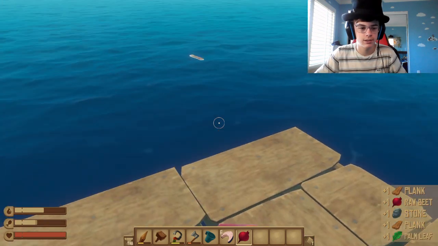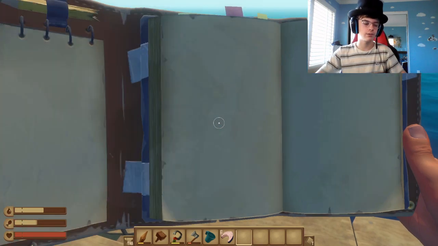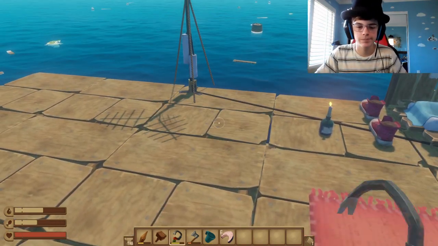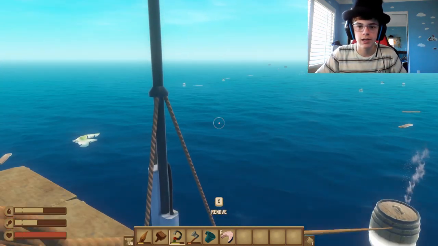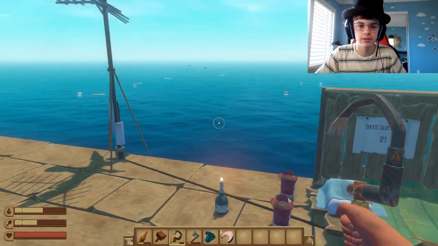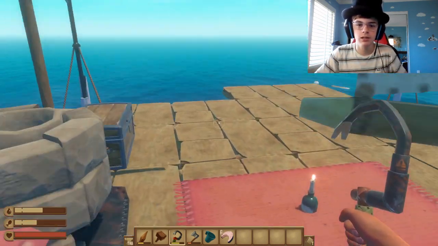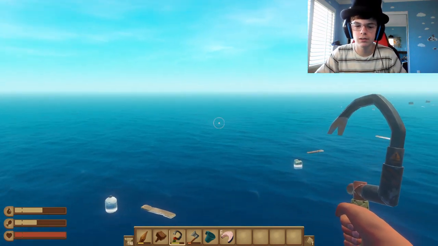Heading towards. Wait, what am I looking for? A radio tower. Ooh, that's cool. My radio! Oh, the radio on the. Oh. Right. Looking for a big tower. I was looking for an oil rig looking thing. I'm looking for a radio tower. So it's gonna be tall. It's gonna be tall or really short.